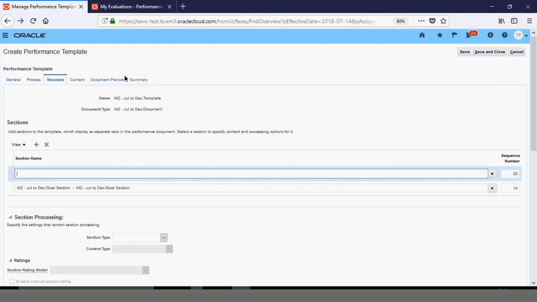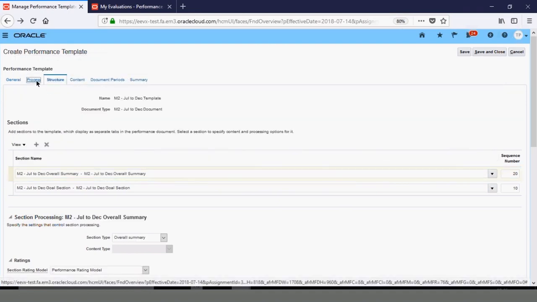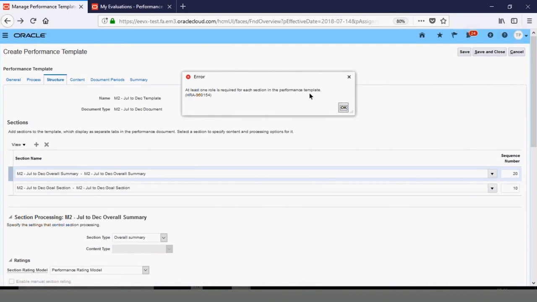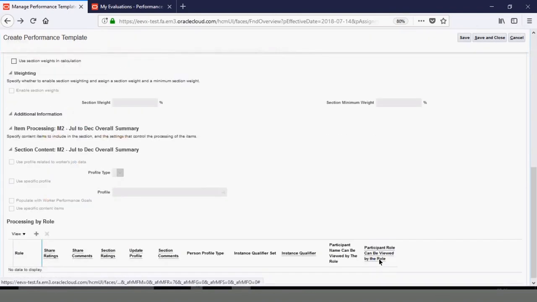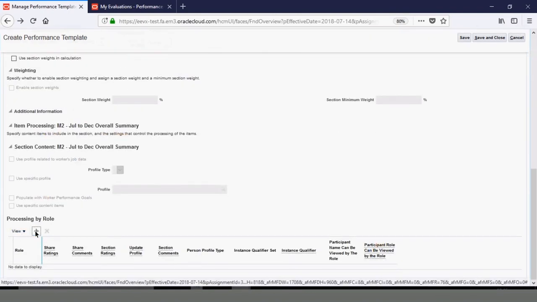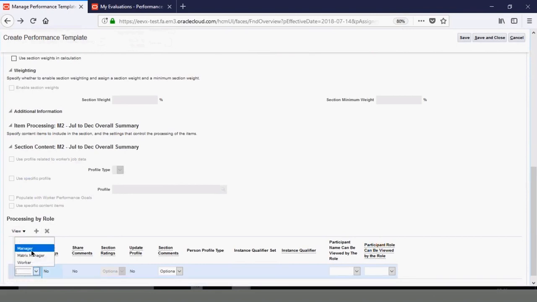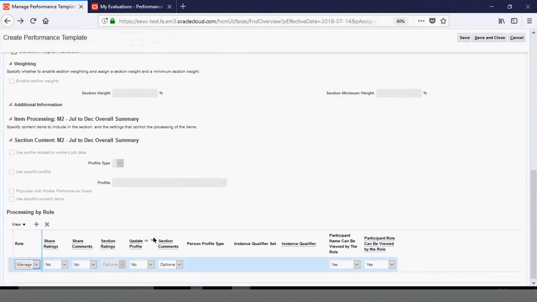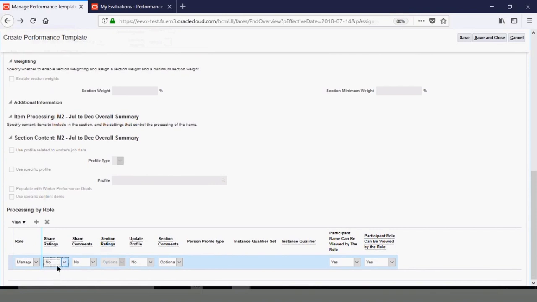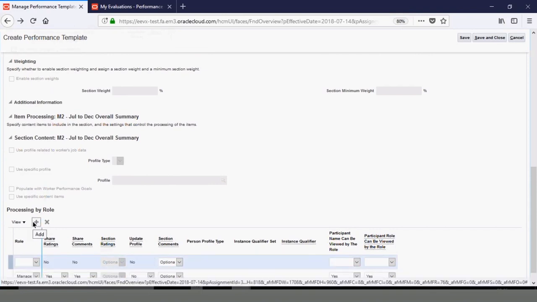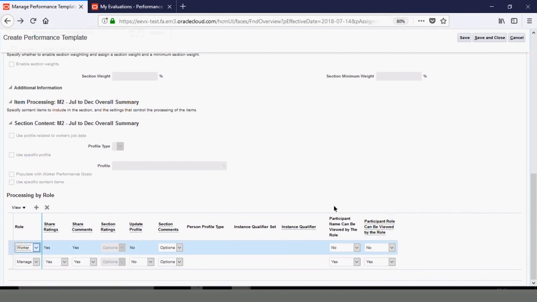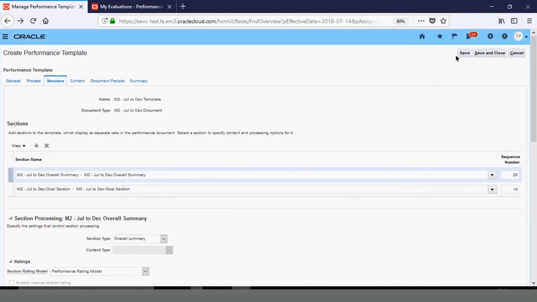I'll add an overall summary just to finish that error that is there. Okay. So I'll just save this, otherwise it will be a problem.